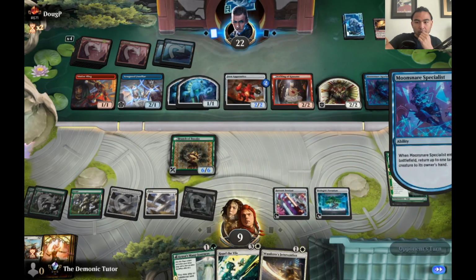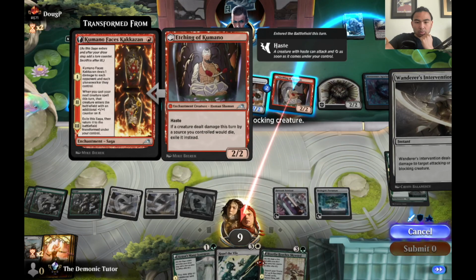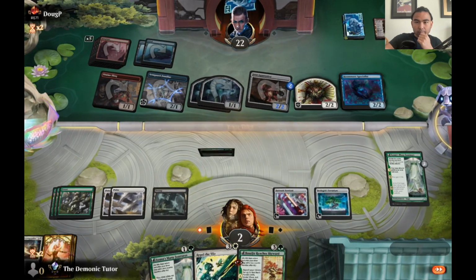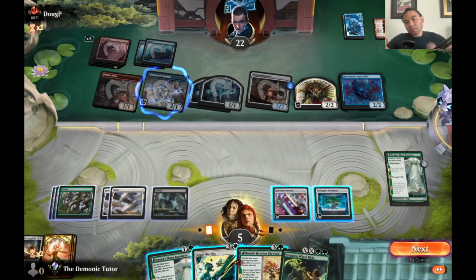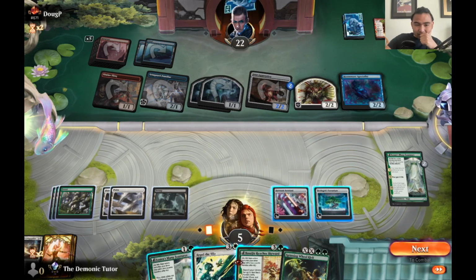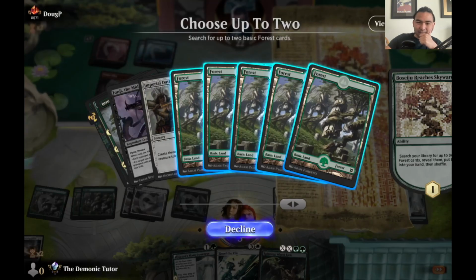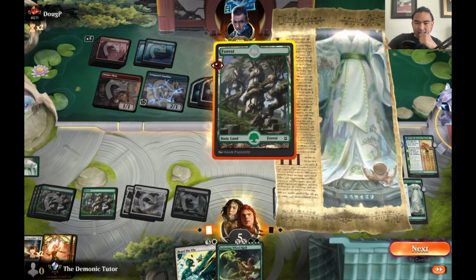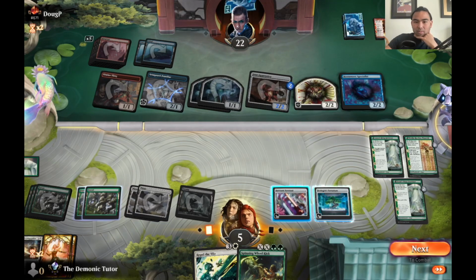Shame. Gosh. I needed that creature bad. Can I survive this? Can't. We got rushed again, chat. That rush, man. Yeah, that's not... I should have discarded. I punted that one. Oh well.